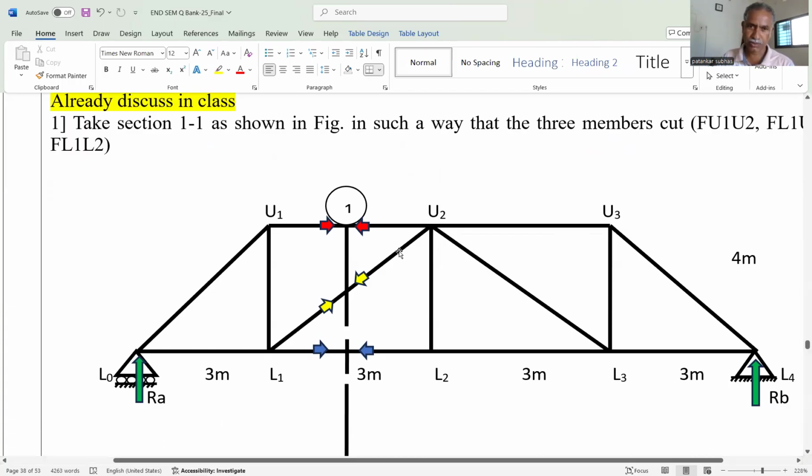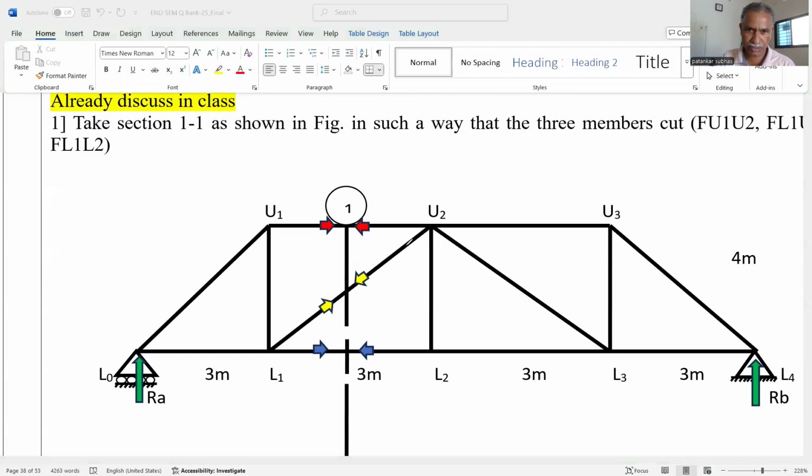So is it possible to resolve in vertical direction? Yes. If we know the value of theta, the angle is known to you, this diagonal element can be resolved in vertical direction. So we can say that the value of this member is resolved and we get the vertical component. This is theta, and this theta is known because tan theta is equal to 4 divided by 3. We get the value of theta.